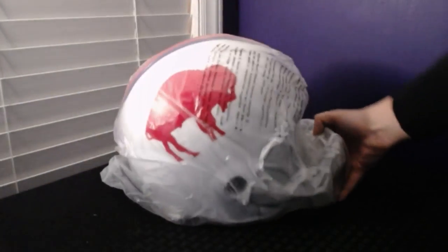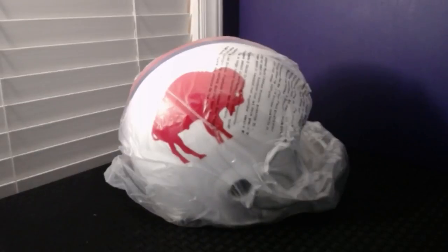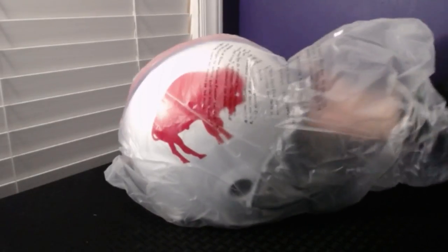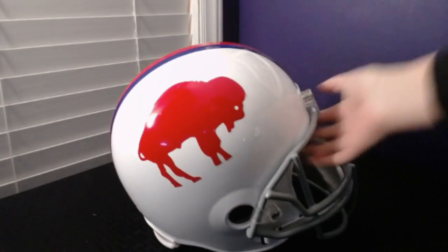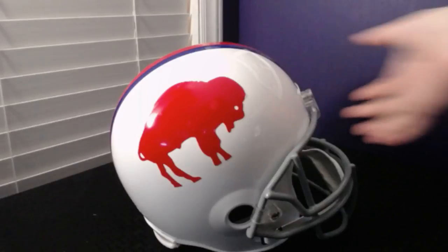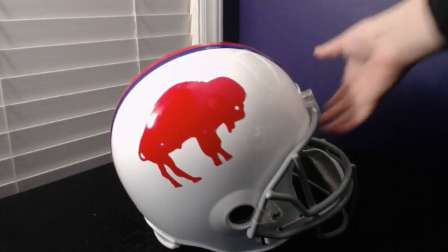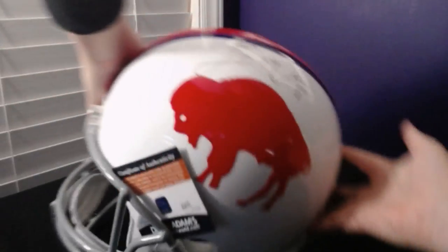Ready? Yeah, we're all ready. Let's see what you're going to pull out. A Steeler! No, I'm kidding. It's a Bill. We got a Bill. It's a funky sticker, though. Dale, it's a throwback Bill. I hope you guys can see this. That would be sick with a Bettis autographed cup. So it's not on this side. Oh, see, it's on the opposite side. Which is different. Oh. One of the other facing ones.